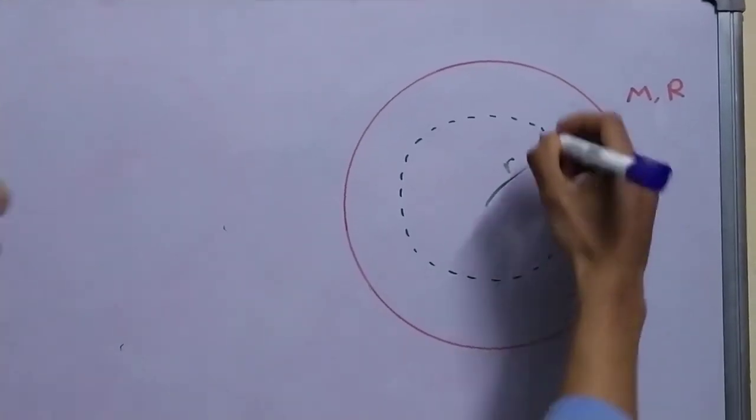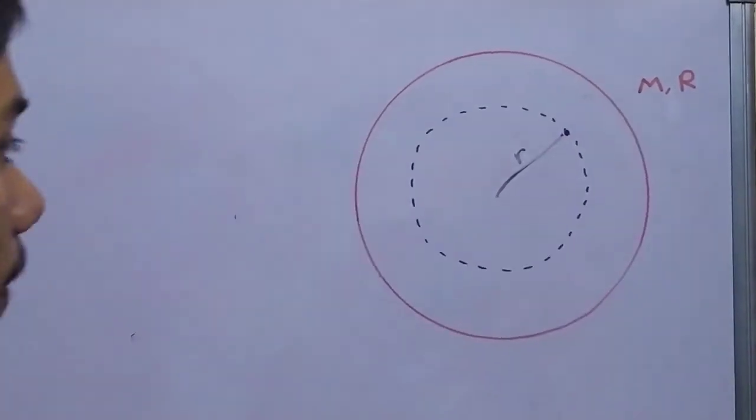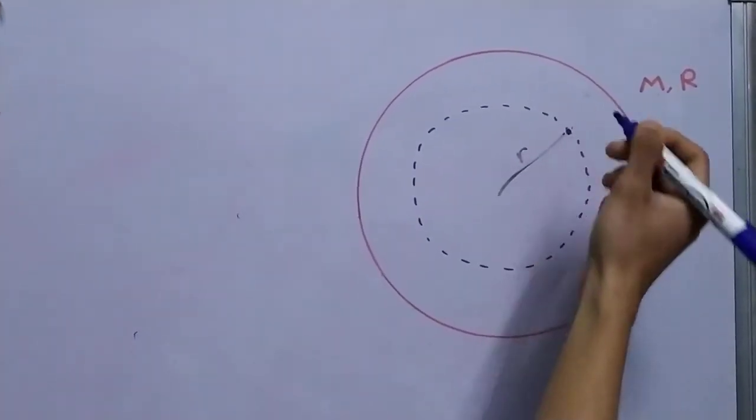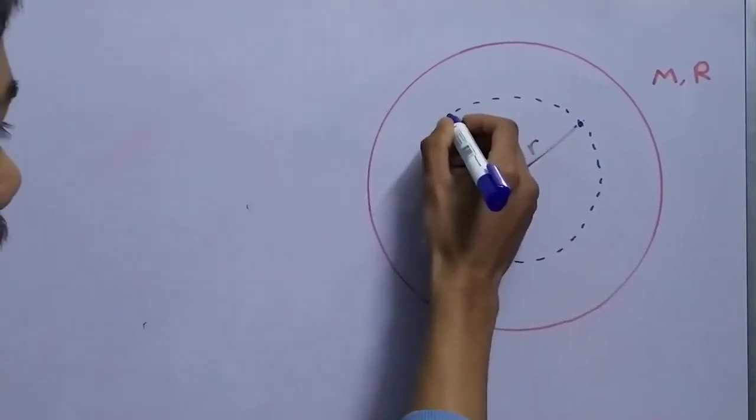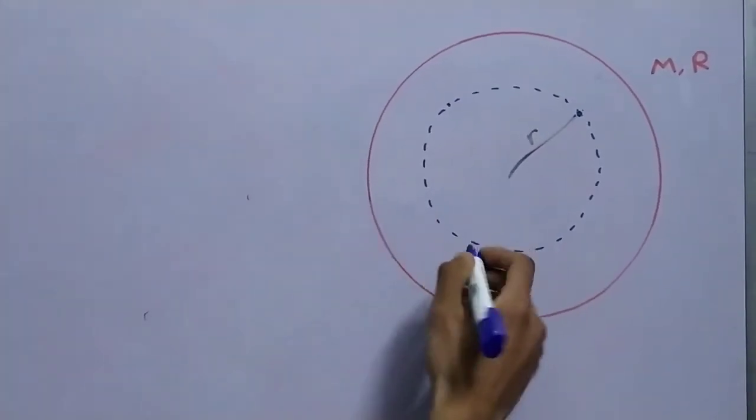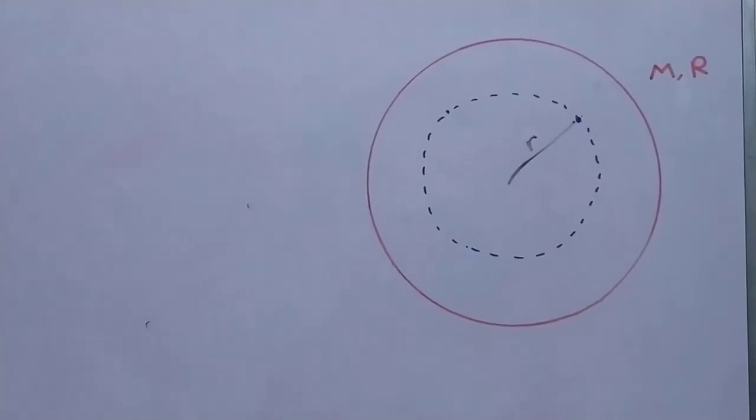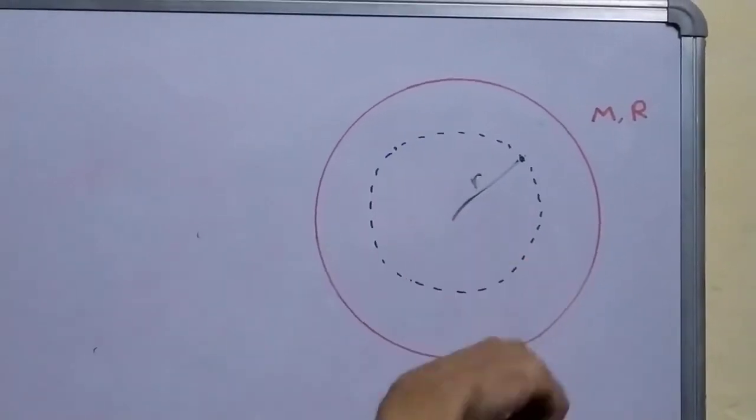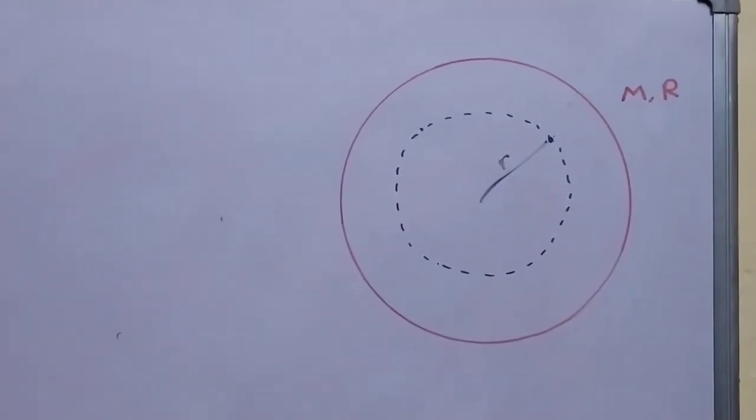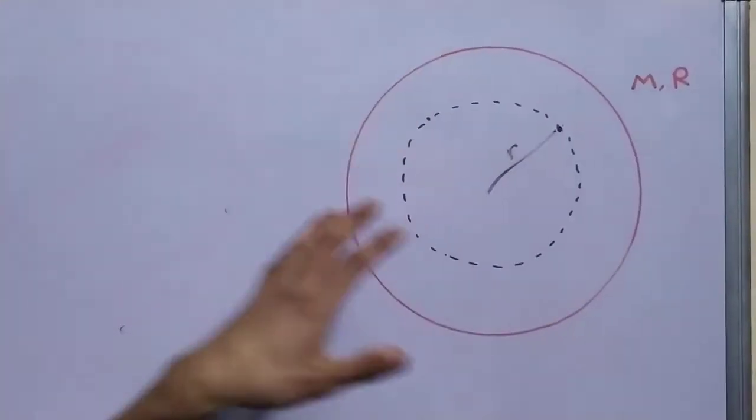In order to calculate the field at this point, the field at this point will be equal at least in magnitude to this point, this point, because the entire situation is spherically symmetric. So if you rotate you are not really changing anything apart from the direction. So the magnitude has to remain the same.